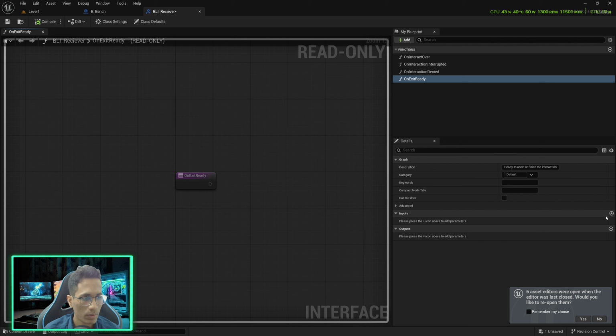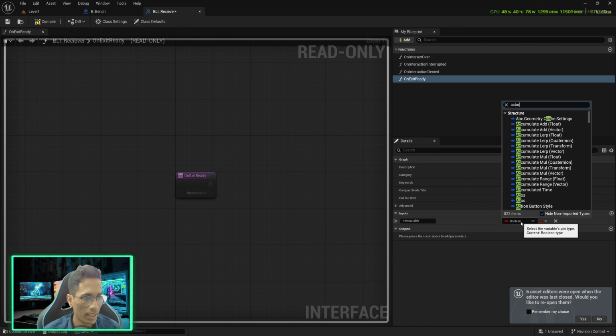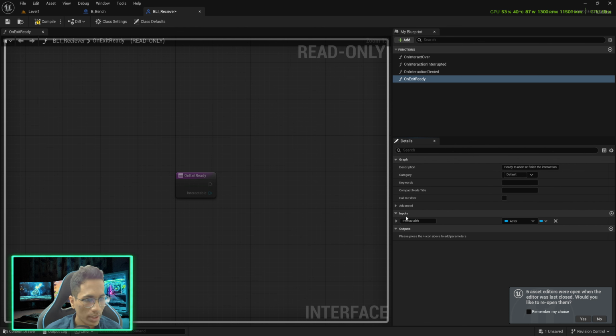And what we will do is first add the interactable. Okay, and this is the actor. So the interactable will call this and it will pass its reference, and then it needs to pass what type of rule it follows, or I must say what type of event it wants.